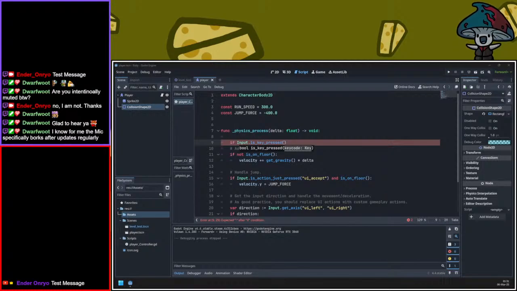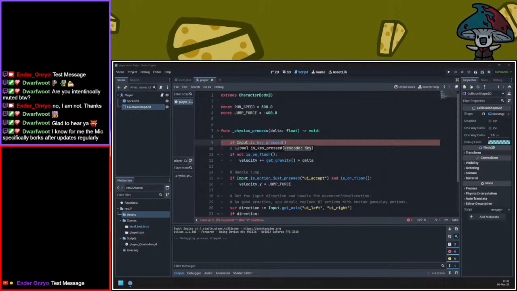Is pressed. Where's the is key pressed? Input is key pressed.